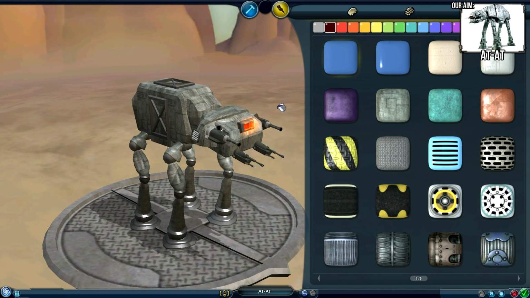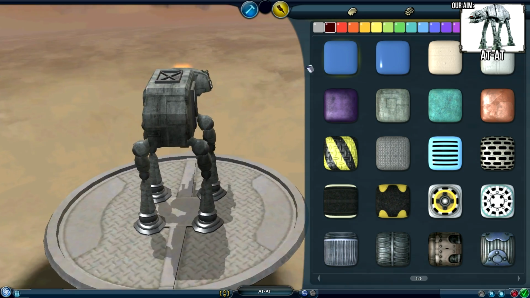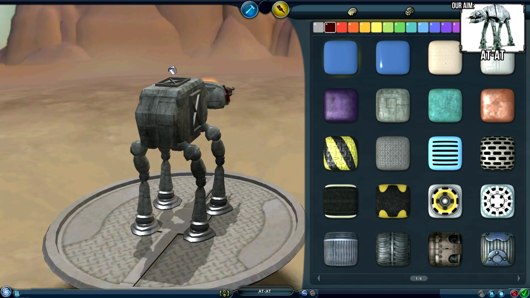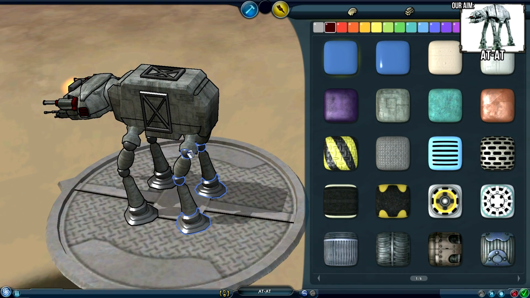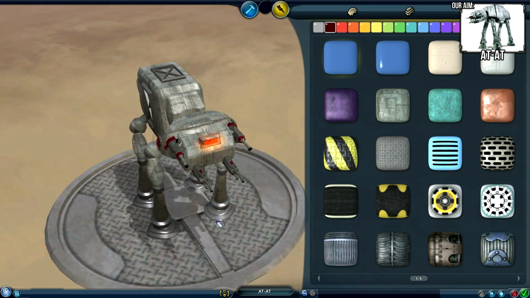Okay, now what else can we change? I'd like a bit more detailing on the AT-AT itself. Unfortunately, an AT-AT is very just dark grey. I guess we could make a few little red blobs on it just to pick out a bit of colour. I mean, who knows? Maybe this is like a custom-built AT-AT with red joints and other stuff. I don't think I'm going to go too crazy though. I think that's pretty good on the face there.